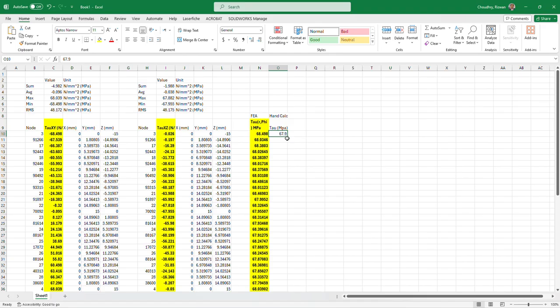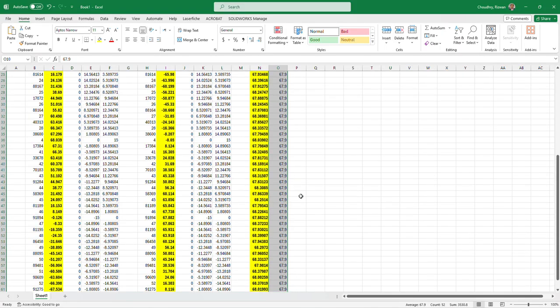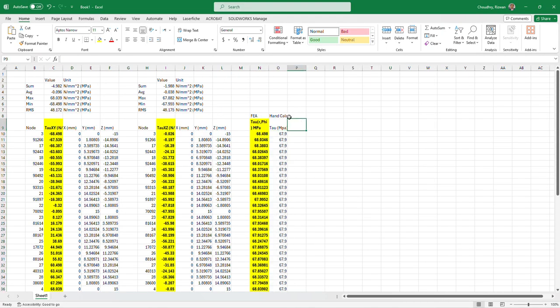If you want, you can now compare these and get the error, or see the difference. The percentage difference between the hand calculated and FEA values is small, you can see. I will use my hand calculated value minus my FEA value, and I will use the hand calculated as the reference right now.